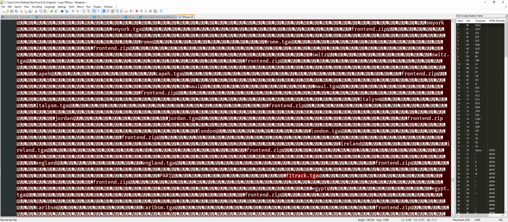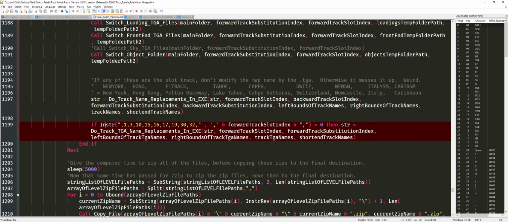So all this does is just to indent the names. What's really strange is if you see line 1199. So this, which is kind of unobvious, but I'm going to show you how I figured it out. We need to undo what we did for Pelton Raceway or F1 track TGA. We need to undo that Paris substitution in front of it, because that index is in this list. We leave the one that was for Paris that we changed lowercase Paris to Pel. We keep that one because it's not in this list. 0 is not in this list.